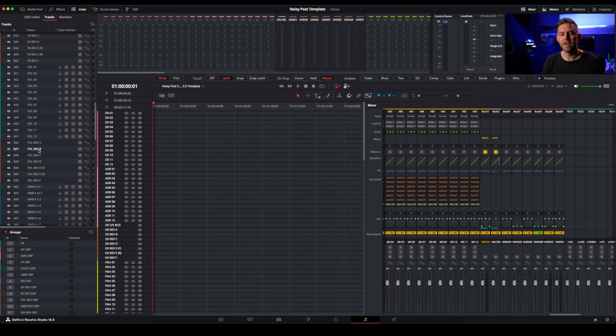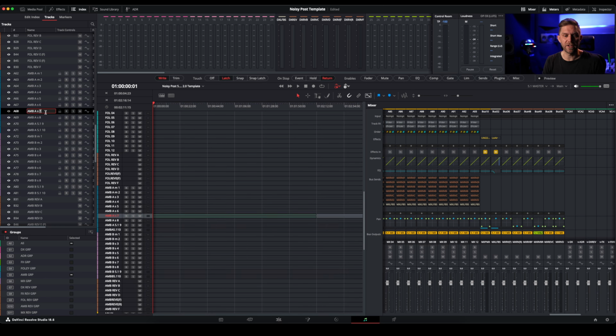We've got Foley reverbs. And next we've got ambiences. So I've set up ambiences in an AB setup. So here we've got 2 monos, we've got a bunch of stereos. Some of these you could make rears. So if you're mixing in 5.1, you can send them to the rears, and you could change this if you want. So if you tend to have a couple of rears, you could make 7 and 8 and rename the title, which you can double click and put surround in there or something so you can indicate what you want. There's also 2 5.1.